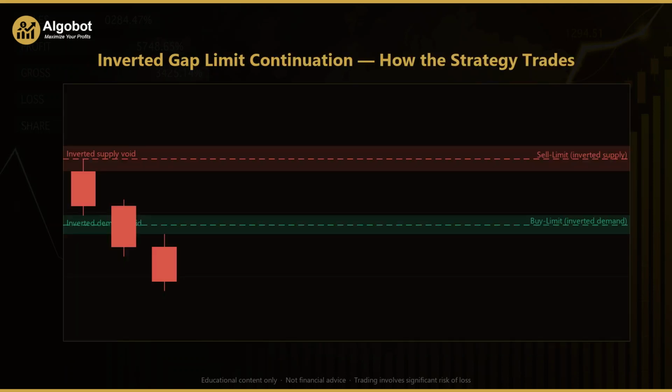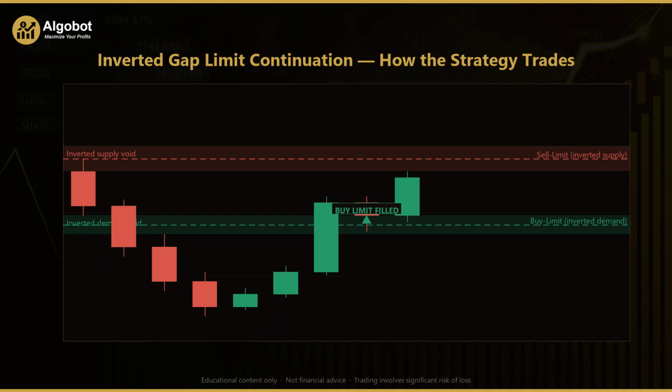Let's watch this play out on the chart, following both a long and a short example in sequence. On the left, price slides lower and leaves behind a small three-candle imbalance, a bearish fair value gap. Then a strong bullish candle pushes up and closes cleanly above that void, while also closing above the recent swing high. That double break inverts the gap. What was a bearish gap is now treated as fresh demand, the green band you can see on the chart. The strategy does not chase the move. Instead, it rests a buy limit at a measured depth inside that green void.